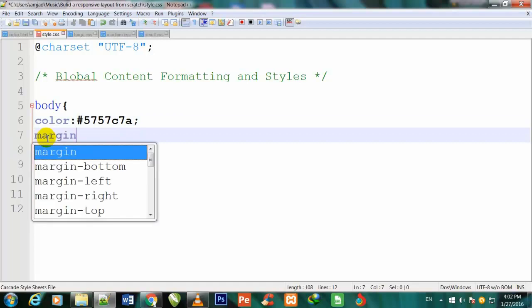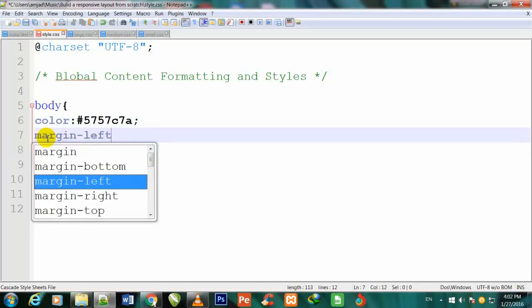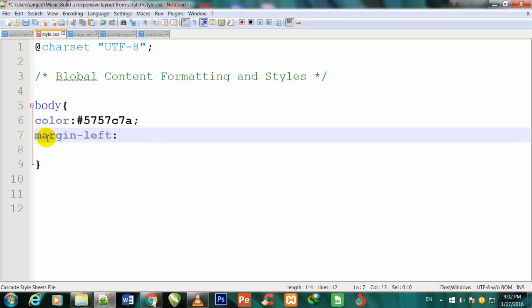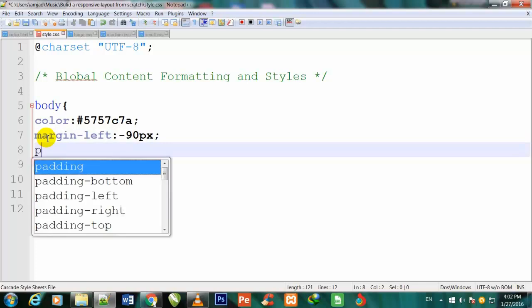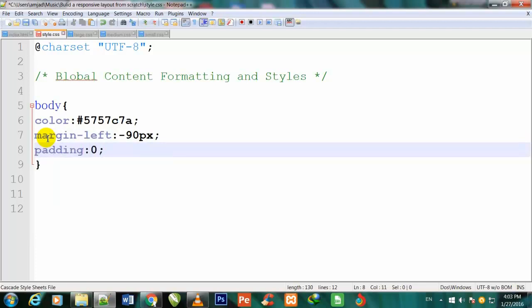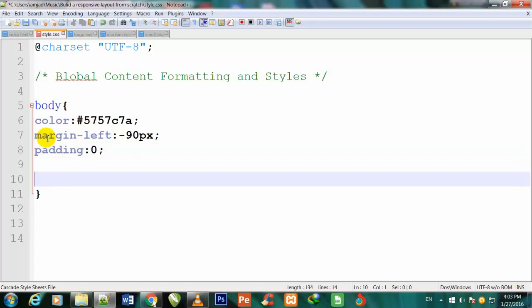and now I define some margin left: min-width 90 pixel minus 90 pixel, and I also give some padding 0, semicolon to close.